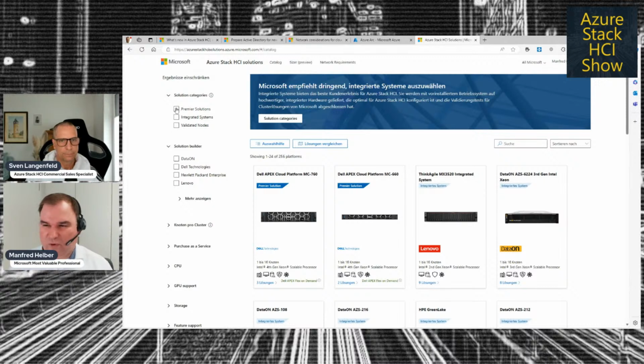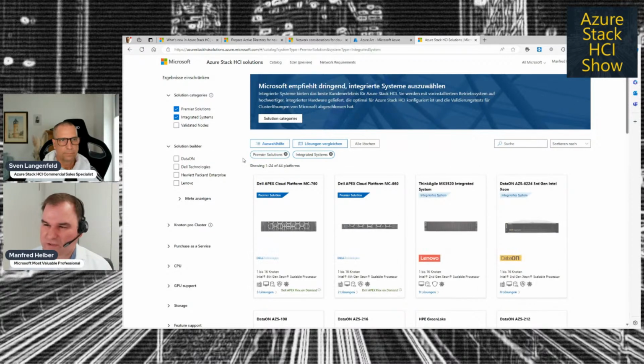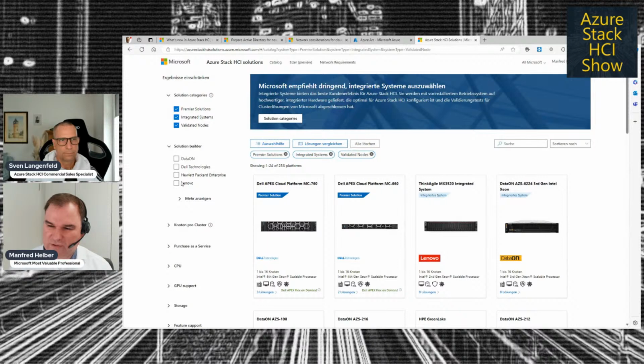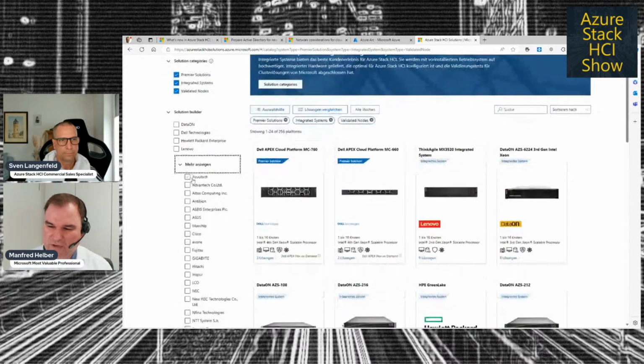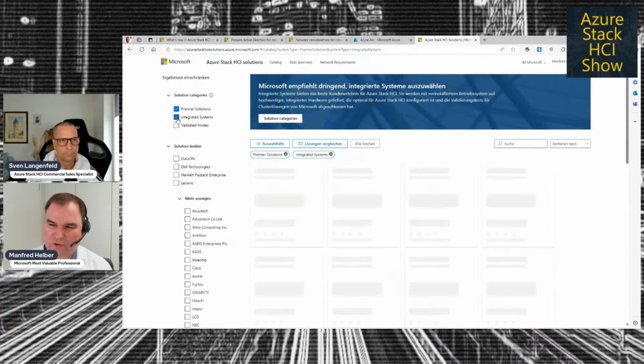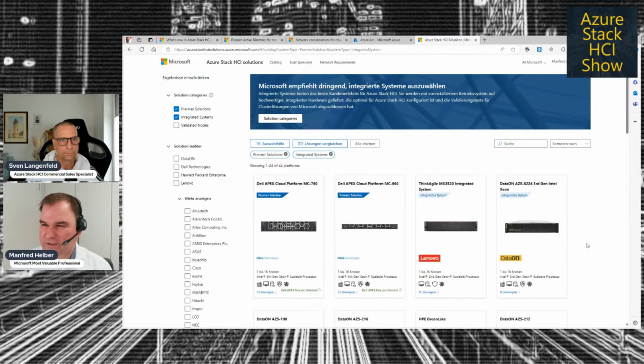Depending on what you prefer, you can select only Premier solutions, additionally the integrated systems, or additionally the validated nodes. And in the solution builders, you will see a huge list, only a few, or actually only one, that is offering Premier solutions, some of them offering integrated systems, and many with validated nodes.